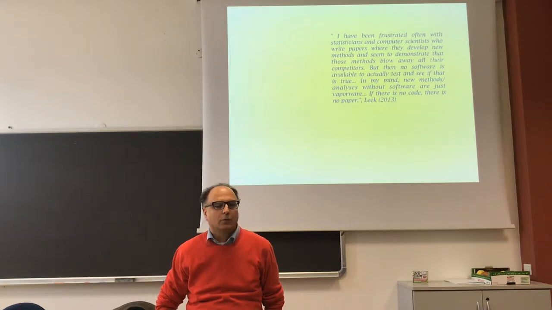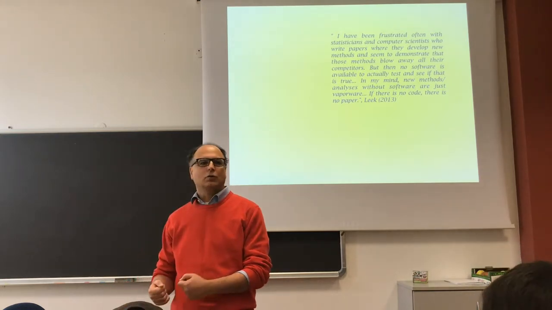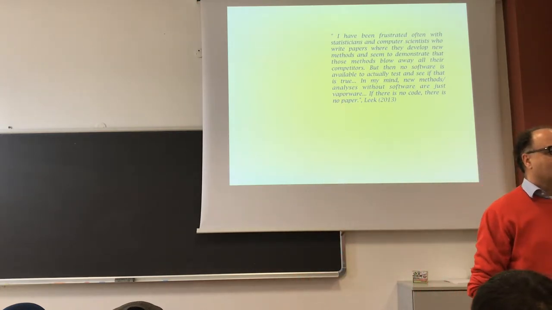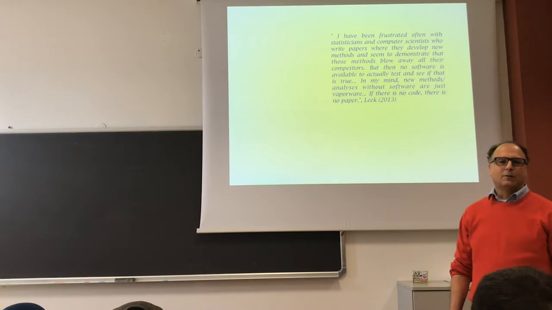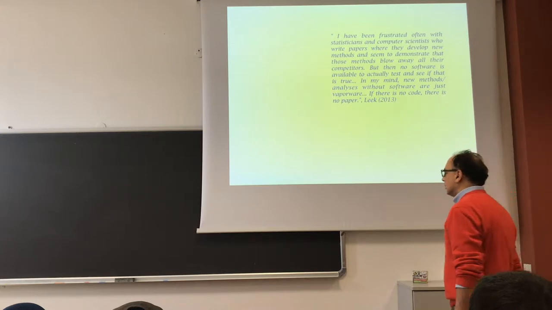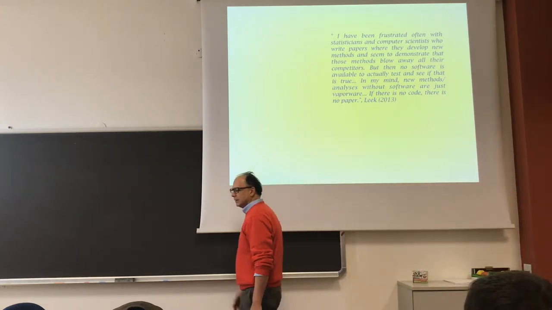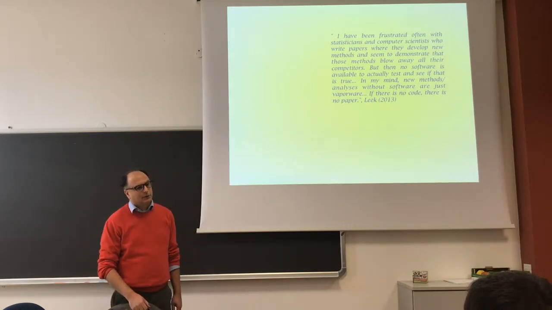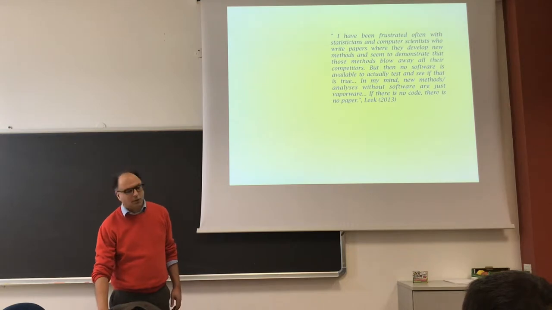Meaning that if we are not building models the right way, we are not even able to keep track of our own research. Because in doing the work, we create a lot of confusion, changing the parameters, changing parts of the model, so we don't even know exactly with which version of our software we did the paper that we published. And this type of thing is what this author called vaporware. If I don't see the code, he says, there is no science. Don't get your paper published by me.